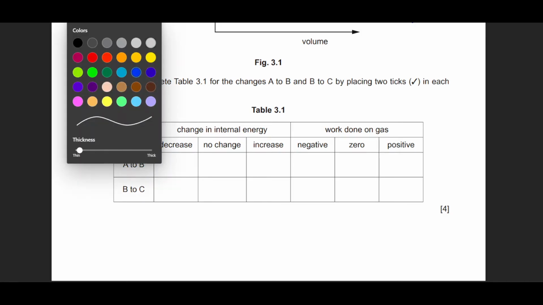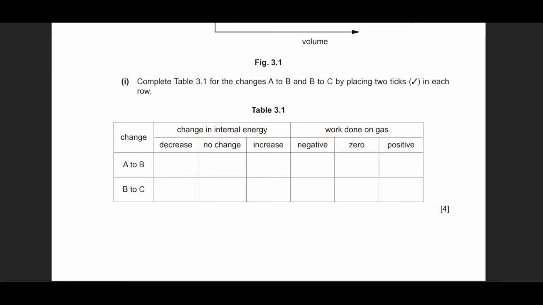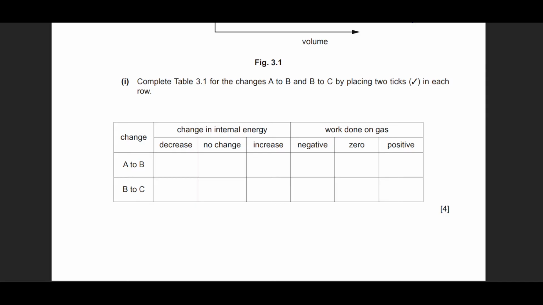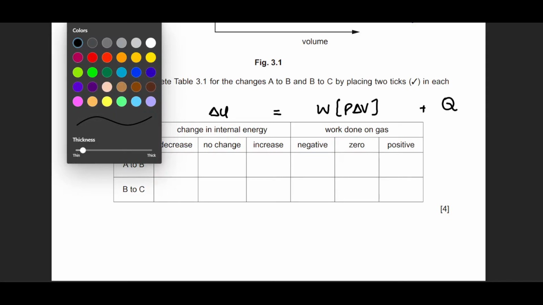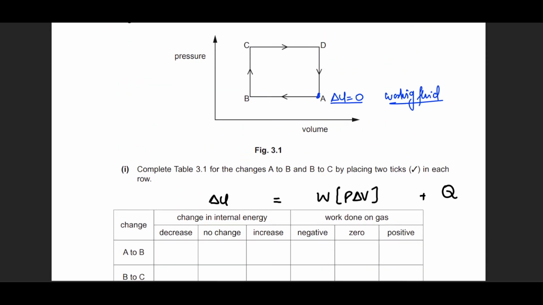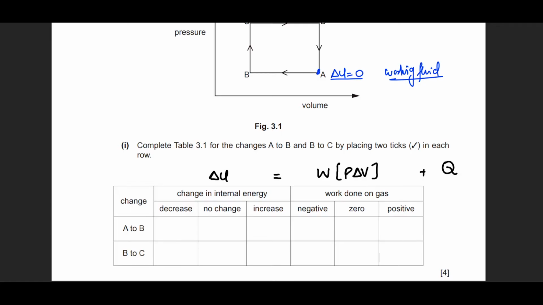Let me make some space for this by removing this. Okay. So we have the equation as delta U is equal to work done on the gas, which is going to be represented as W, which in short is actually P delta V. We know this, right? Plus Q, which was heating. Now in this question, heating is not mentioned in any situation, but we will try to predict whether it's happening or not. Okay, let's see.